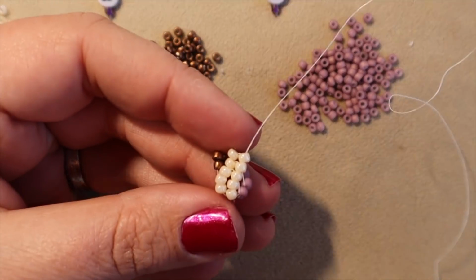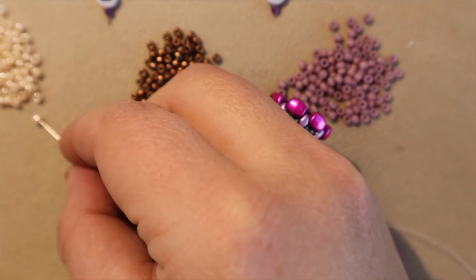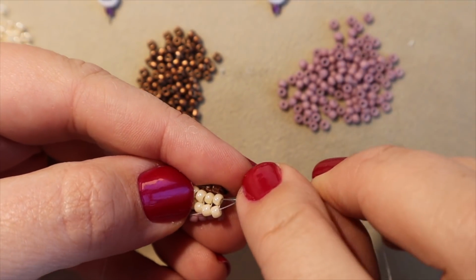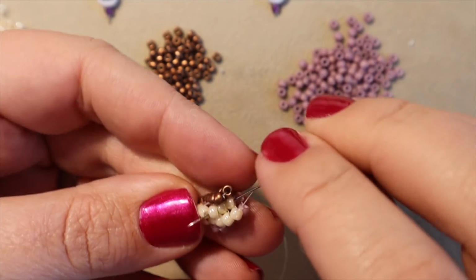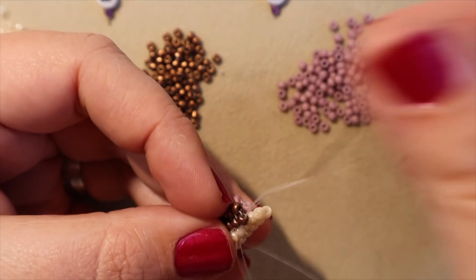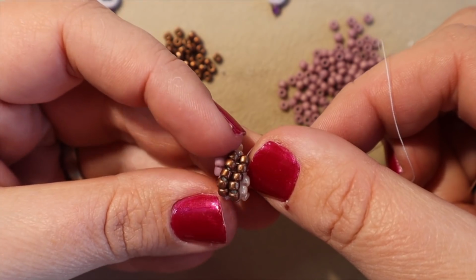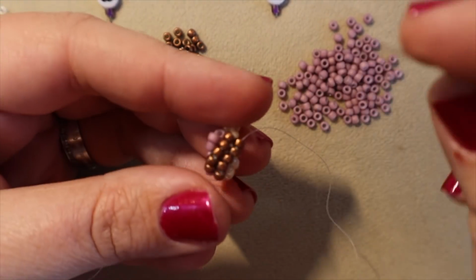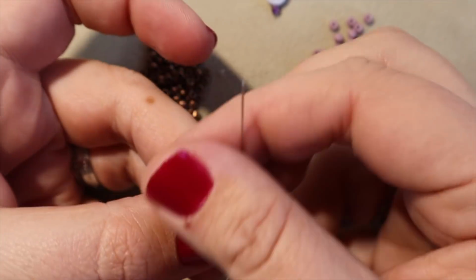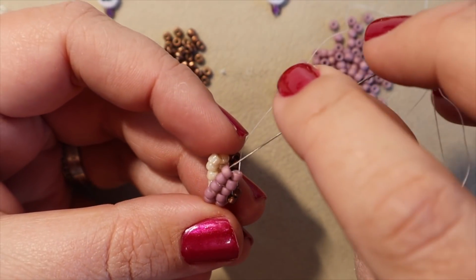Okay, I'm going to do this a couple more times for you. You can already see my stack start to go from straight to leaning a little bit. So pick up 2, down 3, up 1. Okay, and again, you can start to see this brown stack going from straight to curved. Pick up 2, down 3, up 1, pick up 2 C's, down 3.